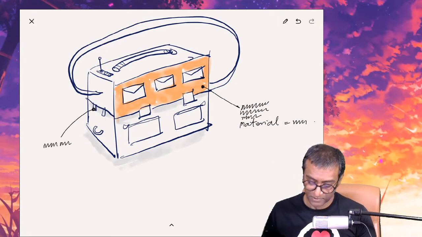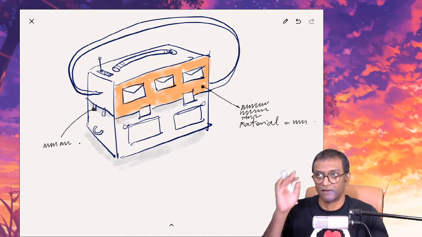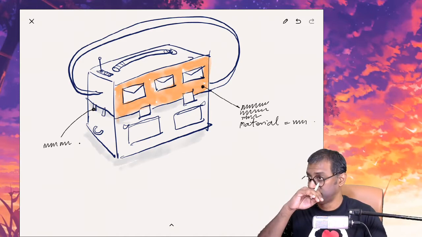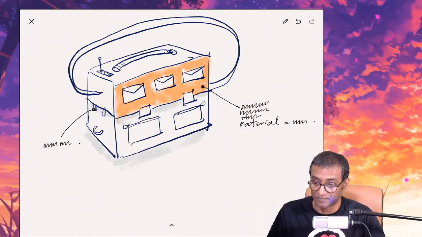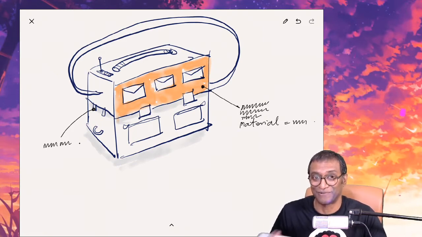Now your prototype does not have, for example, if your bag was made of cloth, it does not necessarily have to be made of the real actual thing. For example, if your prototype is some kind of a robot or some kind of drone, it doesn't mean that you got to create a real drone with all the electronics and everything. You just have to create something that looks almost like it. That's what a prototype is. It does not have to have the actual thing. It can be entirely made out of cardboard.